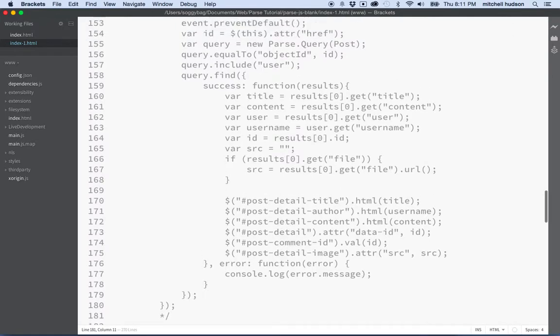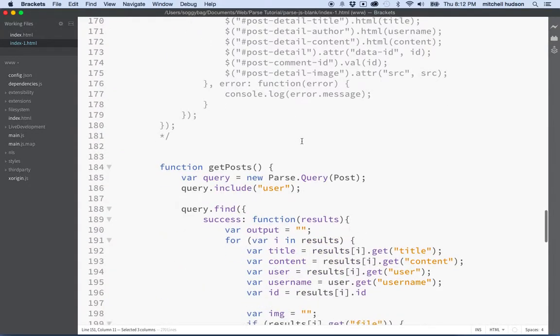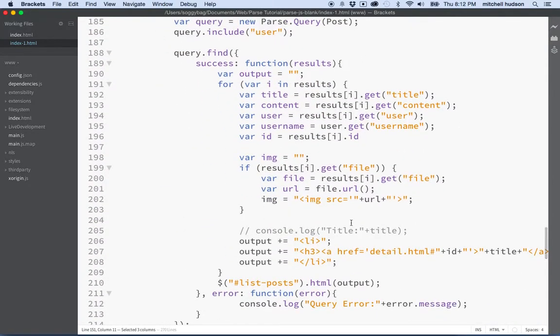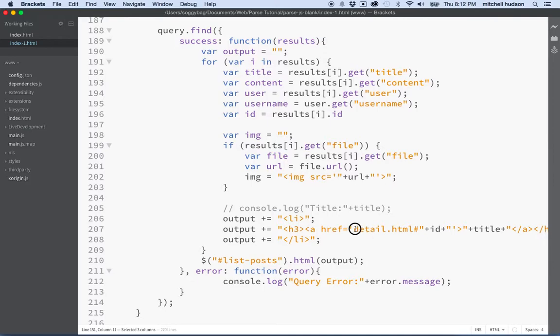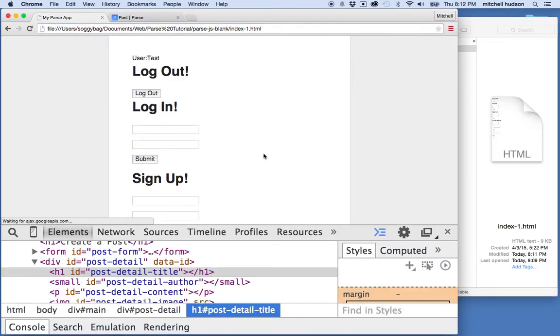So I'm just going to comment out this whole thing. If you're just going to handle things by going to another page, then you can just delete that, but I might want to put this back in later, so I'm going to put a big comment here. Now this is no longer going to handle my links. Instead, my links are going to do their default behavior, which is to take us to detail.html. Okay, so we'll take a look at that, and then I'll refresh this here.